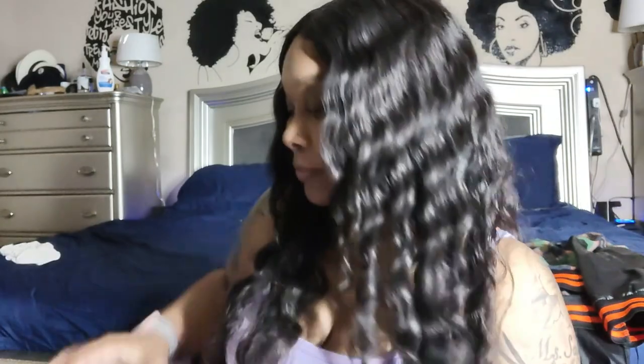The next shoe. Okay, so I have this thing where I want me and hubby to have matching shoes because I just want us to match. Don't ask me why, I just do. Because I think that couples should match sometimes. But we both got these shoes. He already wore his, but we both got these shoes.